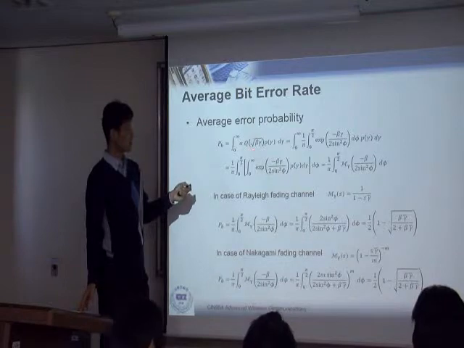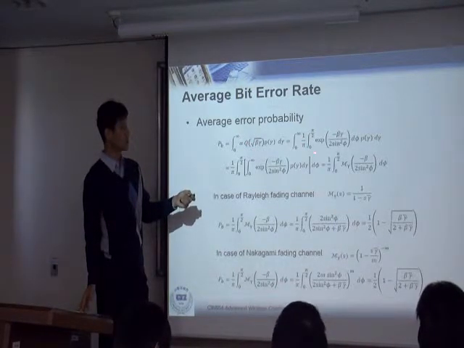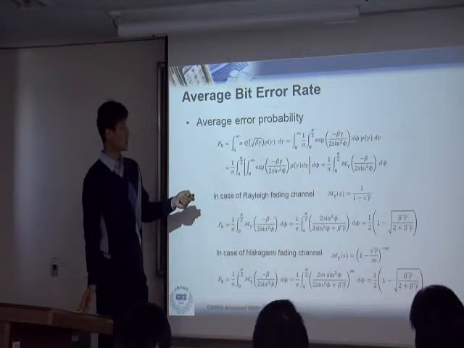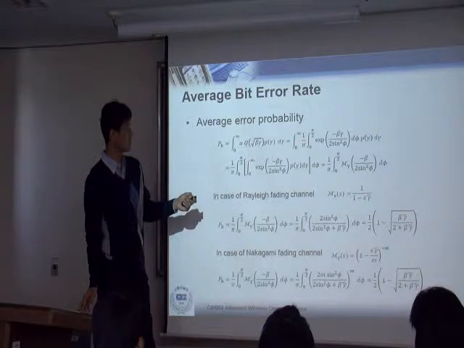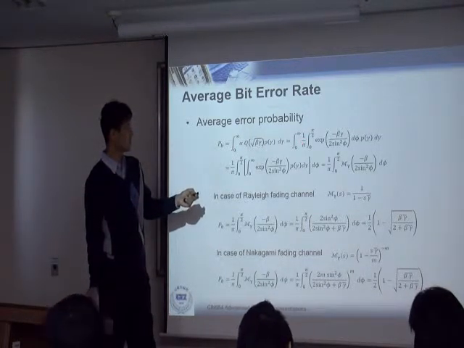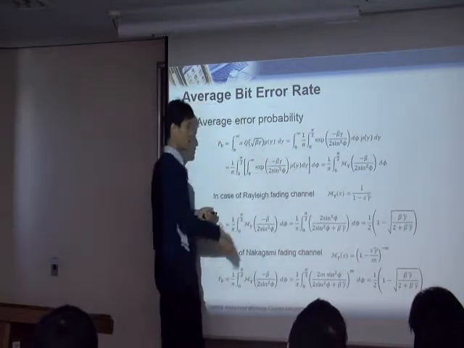But this Q function can be replaced by the alternative Q function. For some reason, I skipped the alpha. Looks like there's a mistake, so alpha is gone here. But anyway, alpha was here. I'll make a correction.